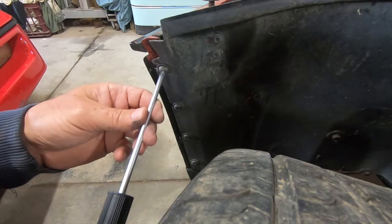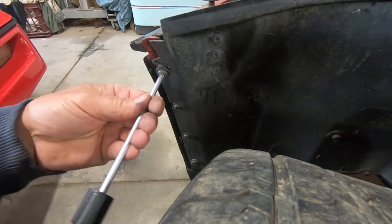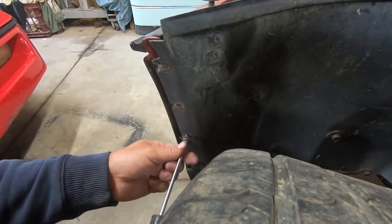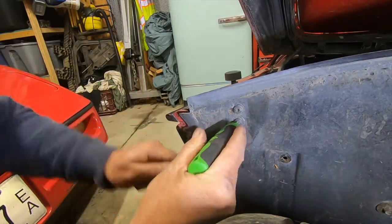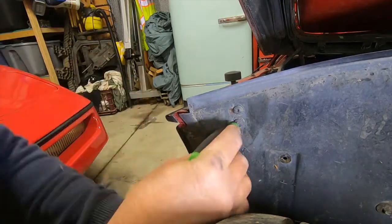Next we're going to take these screws off this front inner fender. They're T30 Torx screws. There's 4 of them along the side here. And there's 2 more right here that need to come out as well. There are also T30 Torx.